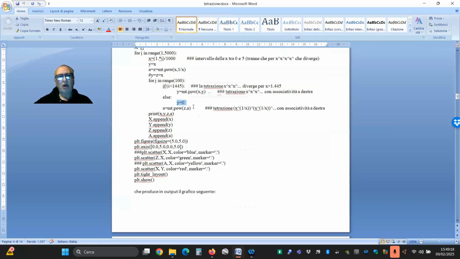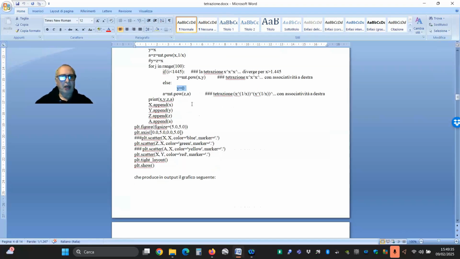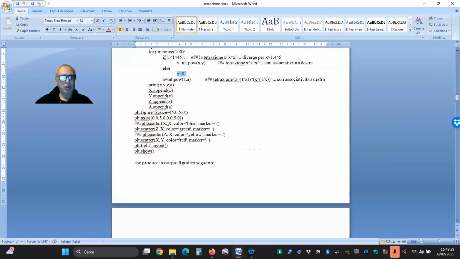So for purely technical reasons this time, having to fill in the value, otherwise there would be problems with the display, I set the higher values to 0, but obviously this doesn't have any particular meaning, okay? So now we will see a red line that will have a certain trend, and then, outside of a certain interval, once it exceeds the value of 1.445, it will go to 0. We won't consider that part.